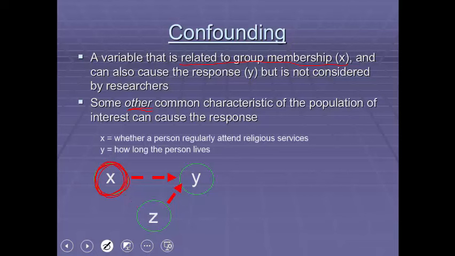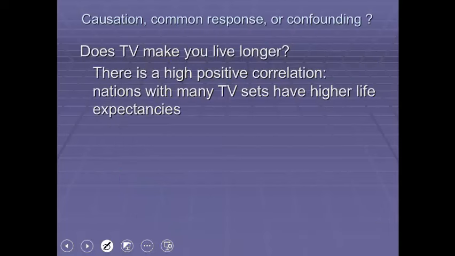Well, another thing that could be causing this, again, it has to be related to group membership. Maybe these religious people just have a healthier lifestyle, right? Maybe their religious convictions, they don't drink, they don't smoke. Maybe they're less likely to take risks, right? These religious people. Other thoughts that came up today, these people that are typically attending these religious services might not have as much stress in their lives, which could also lead to a longer life. Right? So let's look at some things here.